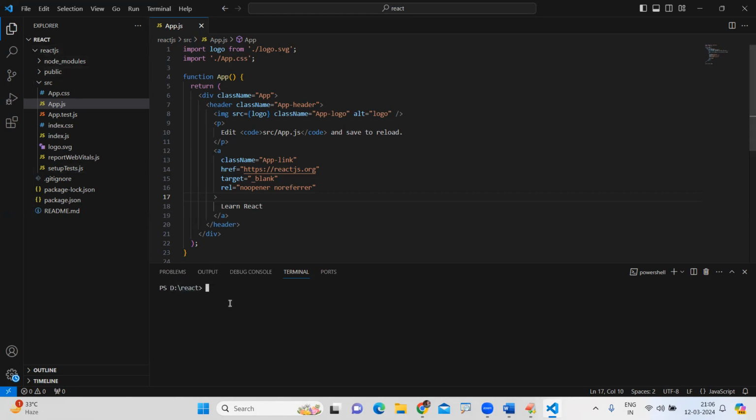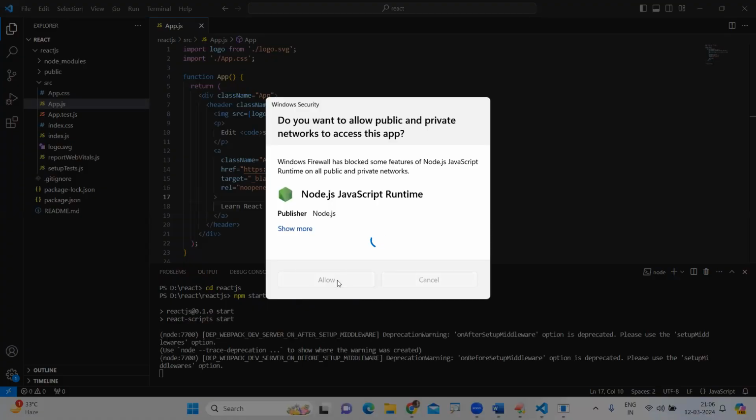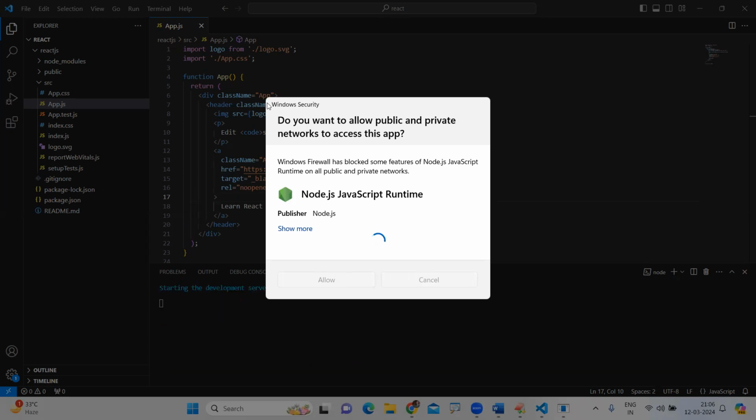But we are in reactjs now. Go to CD reactjs. Now we are in the reactjs folder. Simply say npm start. It automatically starts the server and it will open the web page, and on the web page it will display this information.